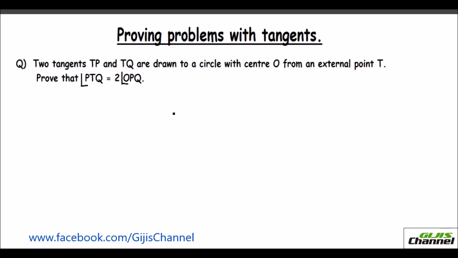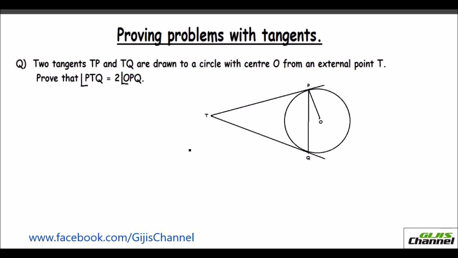Let us first picturize this. Now you need to prove PTQ. This angle is PTQ, and you have to show that it is equal to twice that of OPQ. OPQ is this angle. I just take this angle as X, and you need to prove that X is twice this angle OPQ. I have just drawn this.